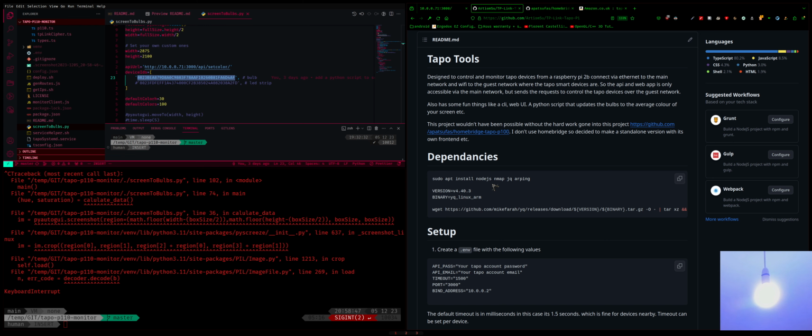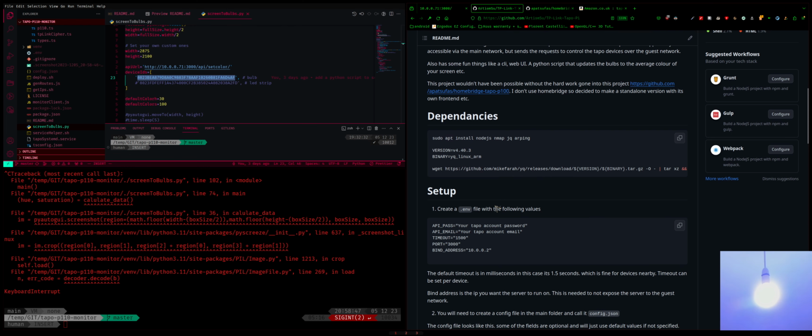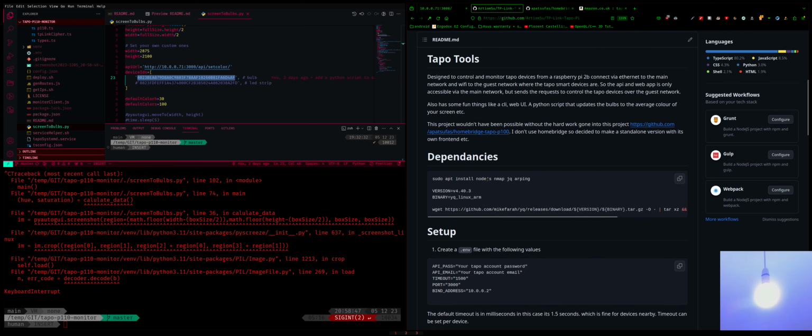If you're using something else that's not Debian based, or you're just running this on your own system, without a Raspberry Pi, you need to find alternatives for all this kind of stuff. Now, at the moment, you actually just need Node.js and ARPing.